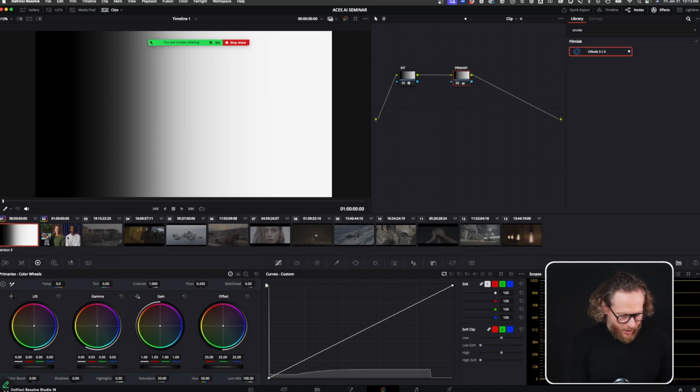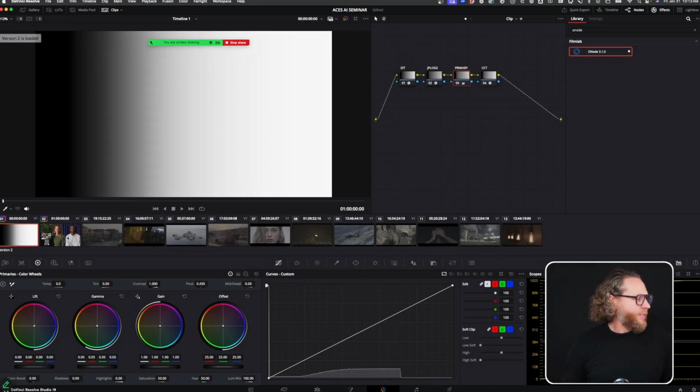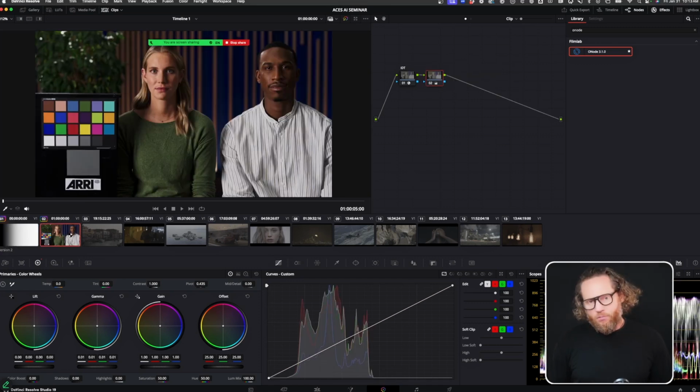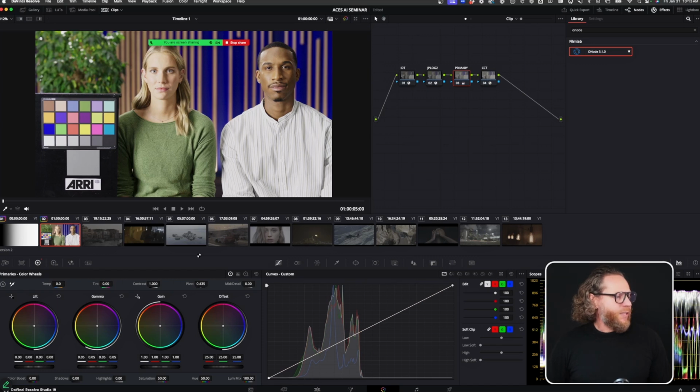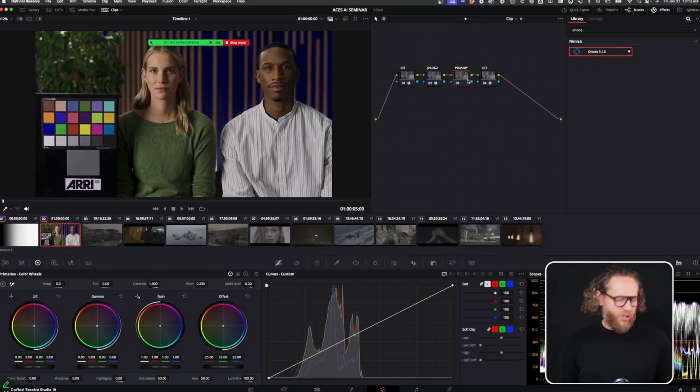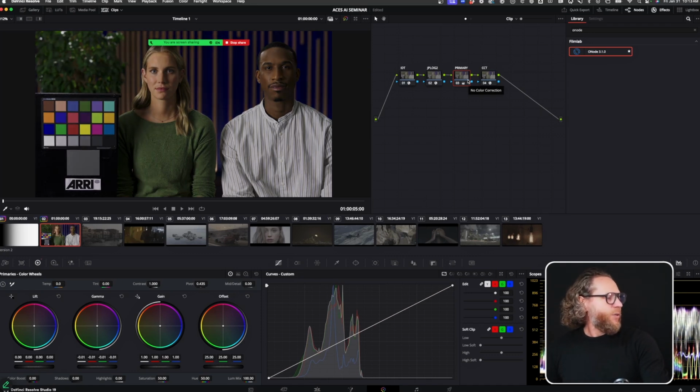So what I'm going to do now is show you the result of that. If I come here to my standard ARRI Alexa test shot, I'm now going to copy this pipeline that I just created using the JPlog2. You see now I can grade it, and already from the beginning it just feels like this fits a little bit better.